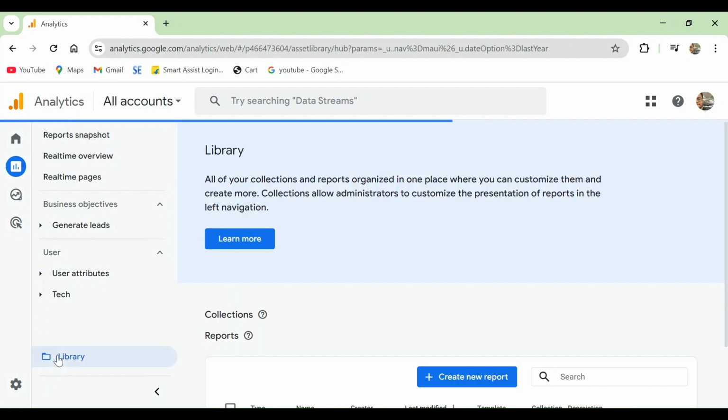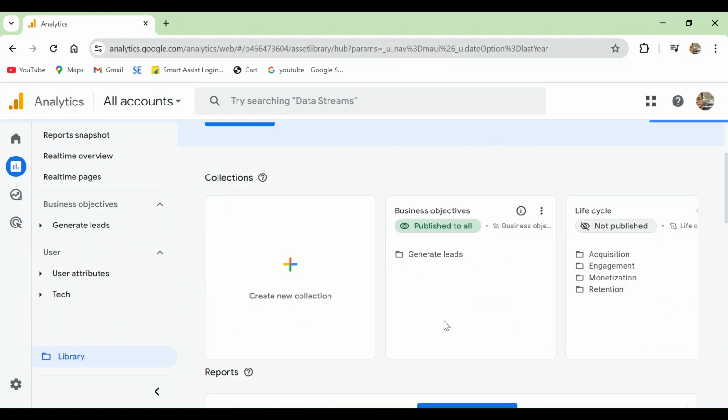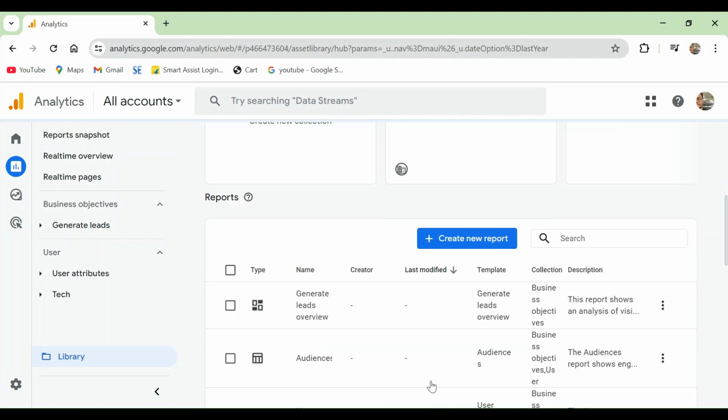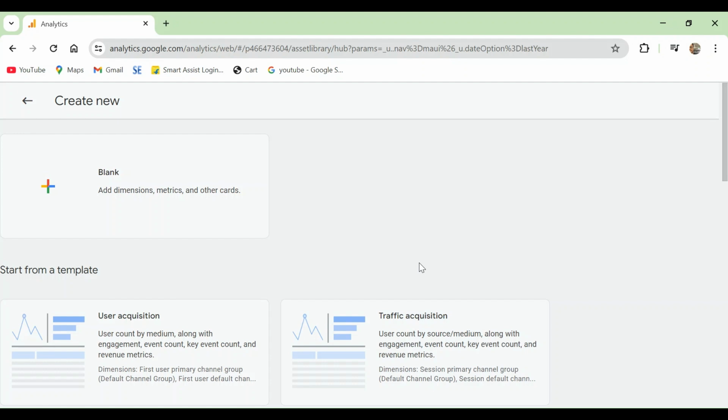I click on library, and you can create a new report from scratch now, right? You just click on create new report. I'm going to click on this right now, and you will see there are two options: create overview report, create detail report. So I click on create detail report, and this is basically creating a report from scratch.